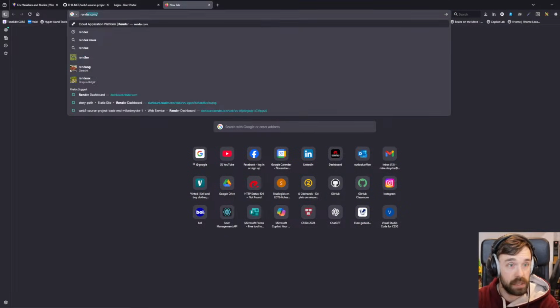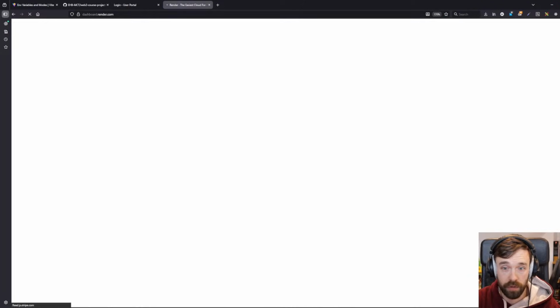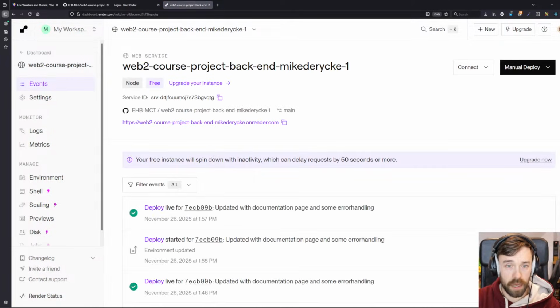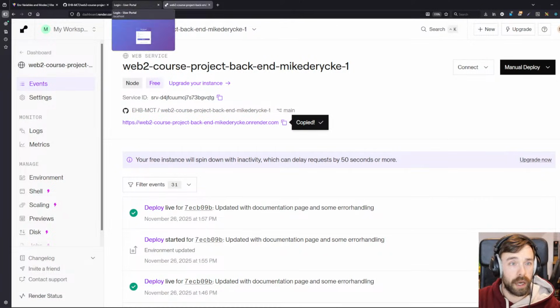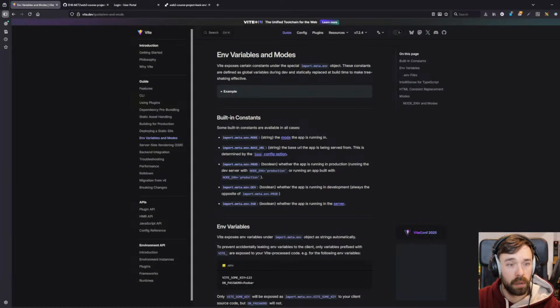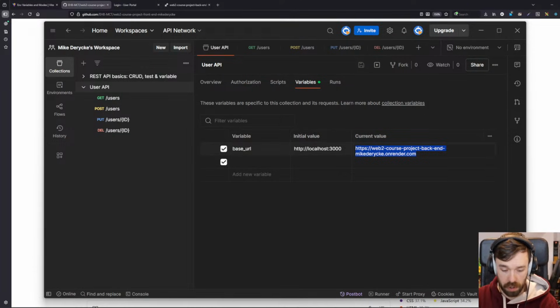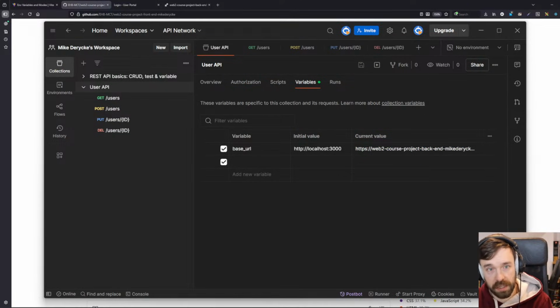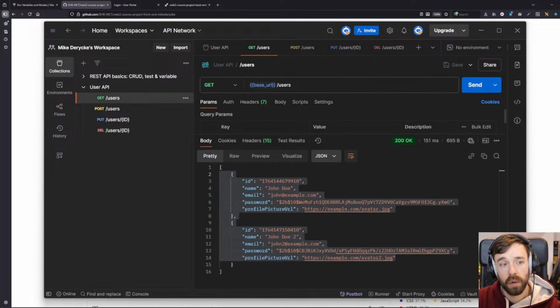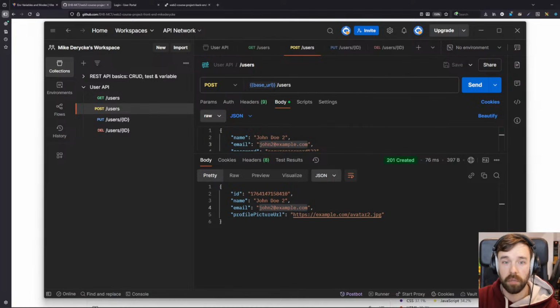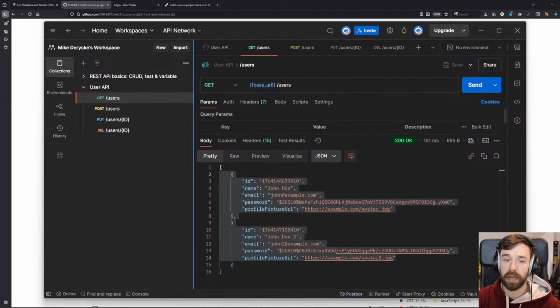So again, if you go to your dashboard and you click on your project, it's this URL. There's also a convenient copy icon next to it. You can copy this, of course, here. Don't forget to save, Control S, and then it is saved. That means that every route here that uses base URL, which is double curly brackets base URL, which takes automatically that variable, will use it for that. So this will all call to my online API.